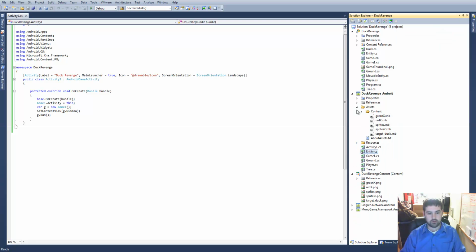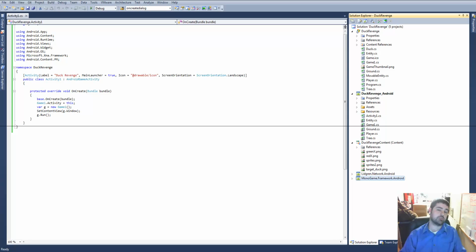Again, I use the development version of MonoGame. I have my own branch, but it is up to date. I try to keep it up to date. If you don't want to worry about keeping it up to date, you can just grab the MonoGame Git repository. They do keep that up to date. Develop 3D is the cutting edge, and I think 3.0 is the newest MonoGame version.